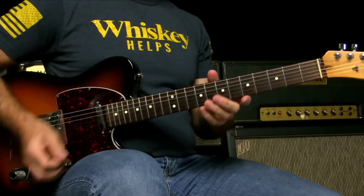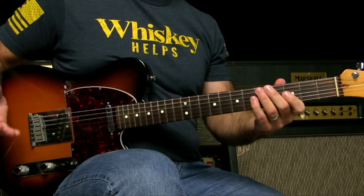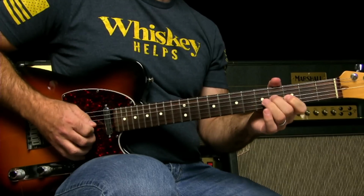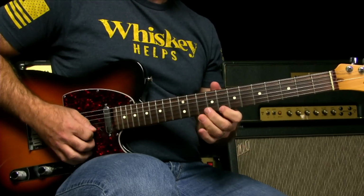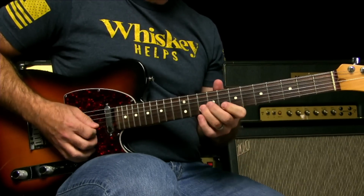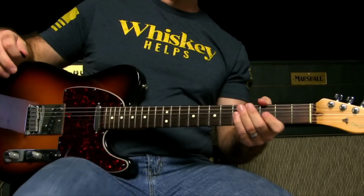But here's the thing that you may not have thought of: all of those notes are good notes to use. In other words, I don't have to just play that lick. Okay, so I can mix and match those notes. I don't have to just play, right? I can play some double stops. There's a lot of different things that I could potentially do with that.